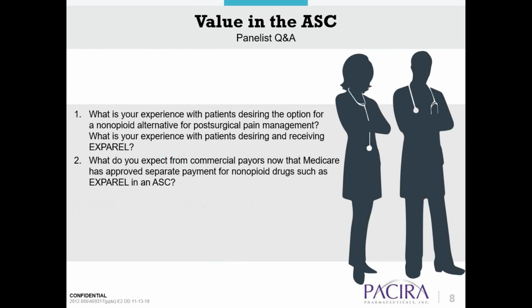That's correct. Thank you. And let me ask Greg and Lisa a question in the area of billing for this on the commercial side. Medicare has set a rule that's approved separate payment for non-opioid drugs such as Exparel in an ASC, but that doesn't mean commercial payers will, but it's always a leading indicator that they may at some point. Greg, any observations on what you expect from commercial payers? And then Lisa, really the same question with you.